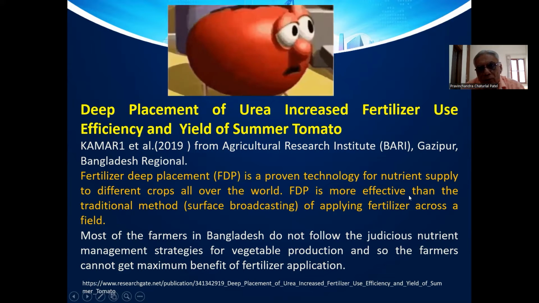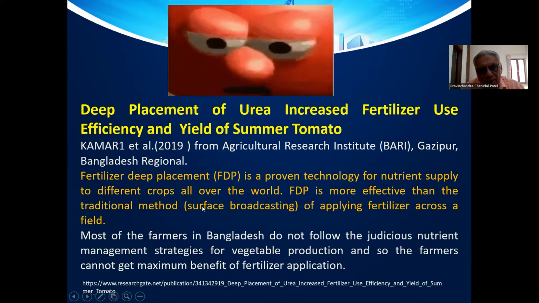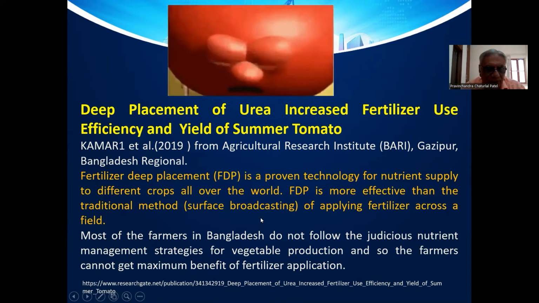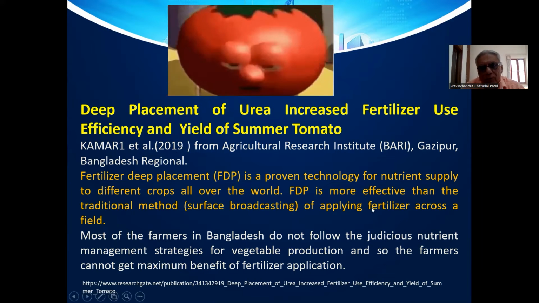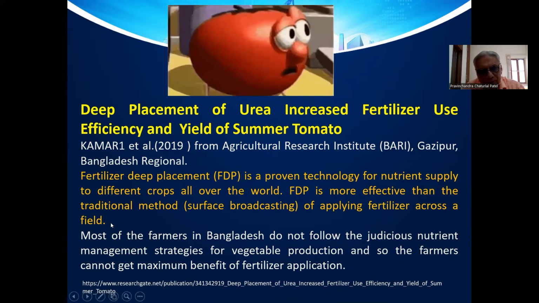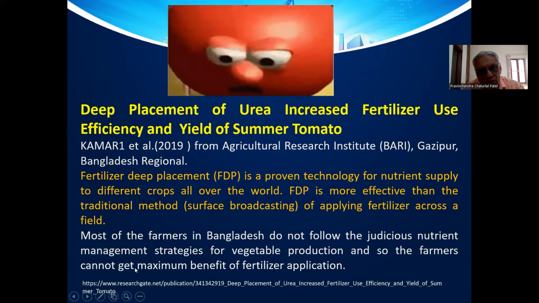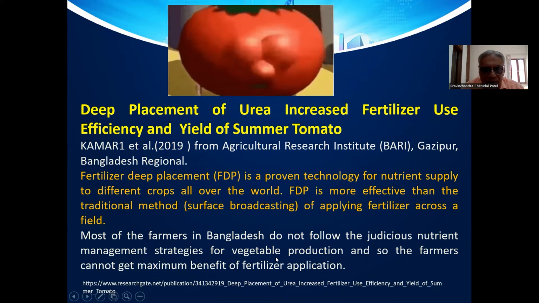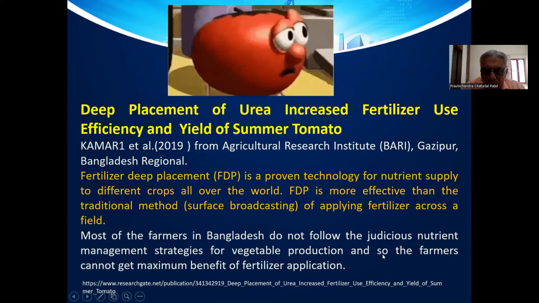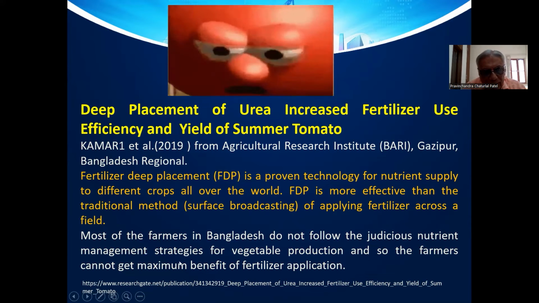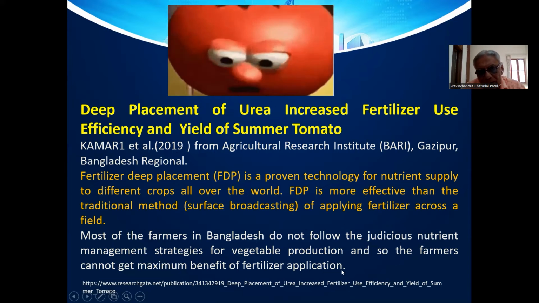Fertilizer deep placement is more effective than the traditional method, that is surface broadcasting. It is the traditional method of applying fertilizer across a field. Most of the farmers in Bangladesh do not follow judicious nutrient management strategies for vegetable production, and so the farmers cannot get the maximum benefit of fertilizer application.